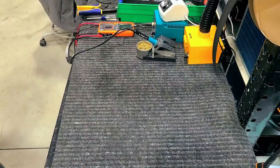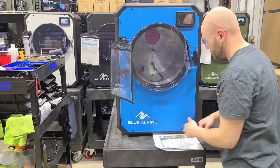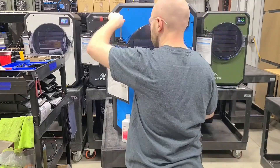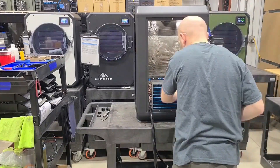Now that the tray rack is ready, the machine is off to final assembly where we do all the little parts and pieces, including the logo. At the final assembly station we get all the side panels on, make sure everything is plugged in, and get it ready to go to the quality control station. We also make sure to clean out anything that might have fallen inside the machine.